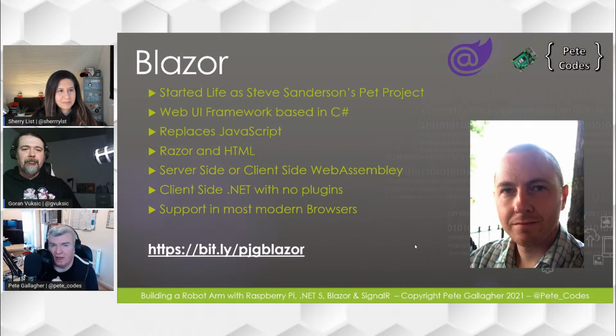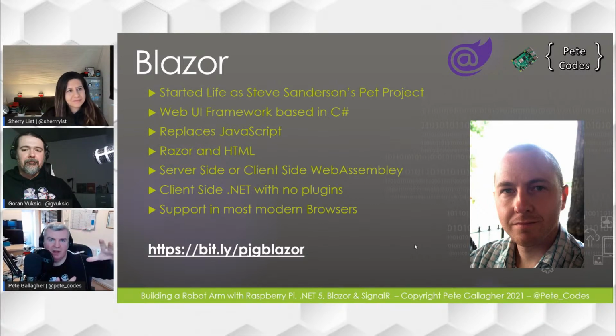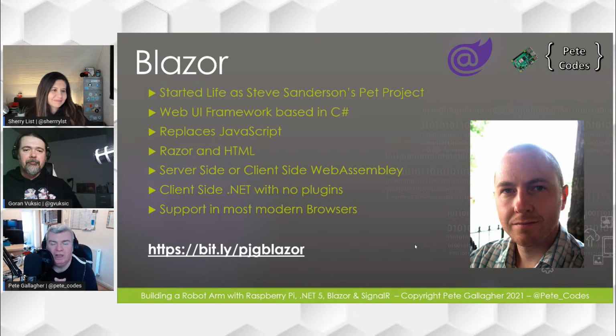There's a few different varieties. Actually, there's a whole heap of different varieties, but the 2 main ones are server-side Blazor, where you have an app that actually runs on the server, and you have a really tiny little thin client that runs in your browser. And over SignalR, as it happens, it sends DOM, document object model, updates down to your browser just to tell it what to update on that page. So that's great. It's really thin, and it doesn't tax the browser very much. But if it goes offline, then it stops working because it breaks that SignalR connection.